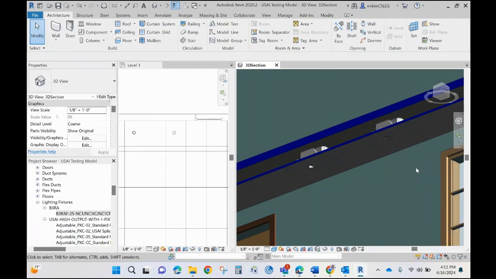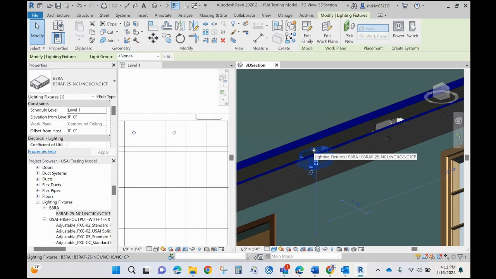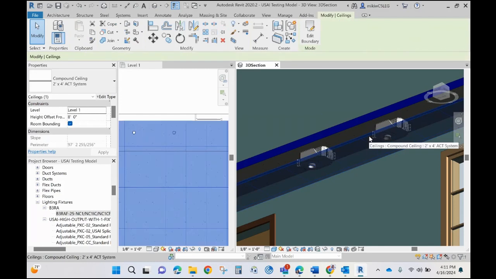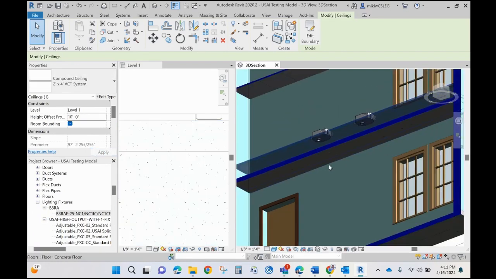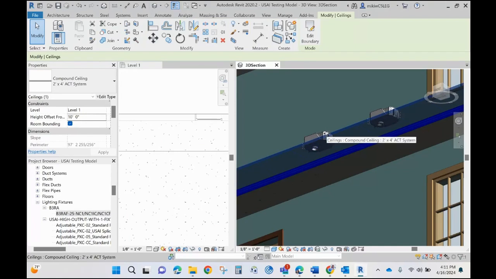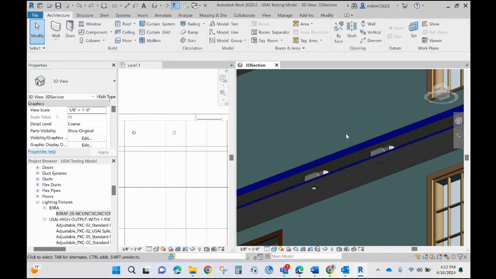The benefit of using a work plane based Revit family is that you can choose either hosted by face or work plane. And say if this ceiling will change ceiling height. Let's see if it would work. I change the ceiling to 10 feet, click on apply, and you can see the fixture have moved with the ceiling as well. That means once it's hosted, if the ceiling height changed by architect, the fixture will move with the ceiling. So your lighting RCP shouldn't need to rehost the lighting fixtures.